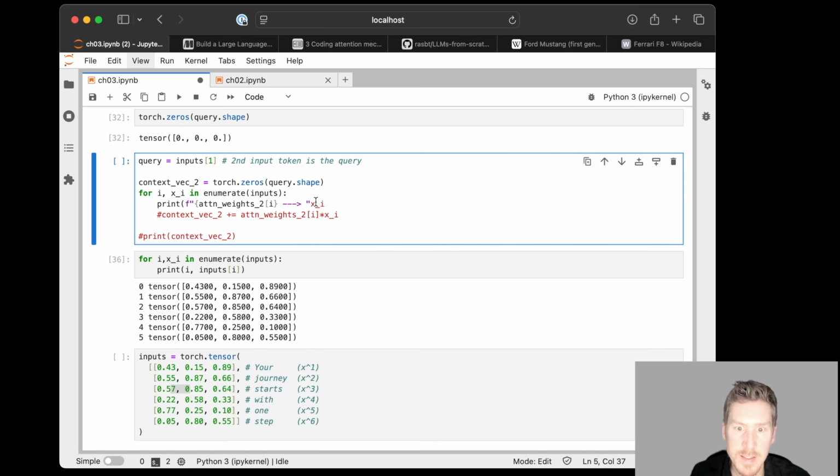I have my keyboard at a slightly different angle for the recording, which is making typing a bit more unintuitive for me. Okay, so we are just looking at the attention weight and then the associated vector.